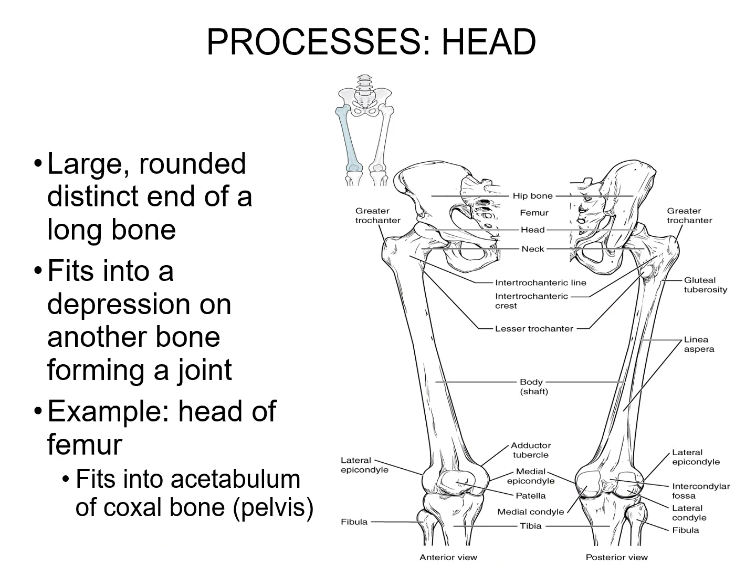So with heads, as I mentioned, they're just the round part of a long bone. Specifically, it's going to be on only one end. We're not going to have multiple heads. And it's generally going to fit into some type of fossa or depression. Sometimes we will call it a fossa, and sometimes we'll get a little more specific and use a more scientific name for it. This is one of those examples. The head of the femur fits into a socket called the acetabulum. So instead of saying femur fossa, we say acetabulum.